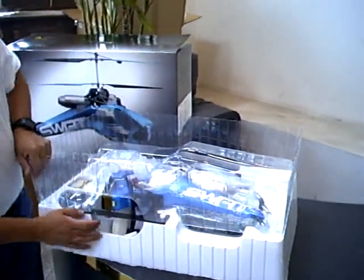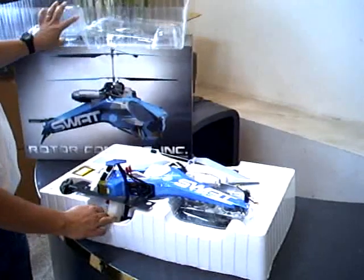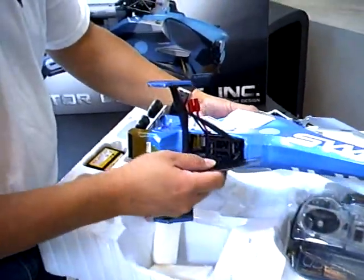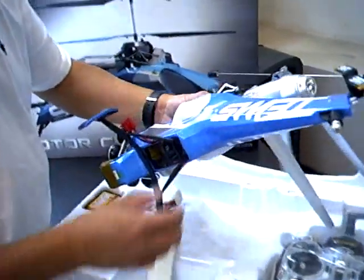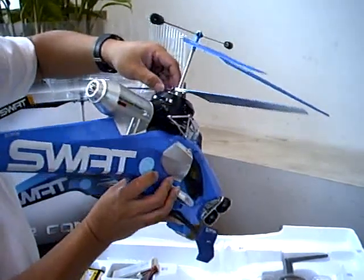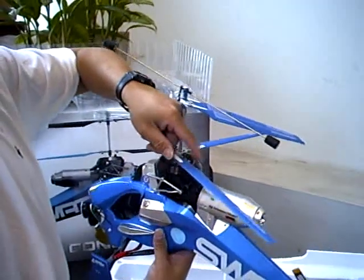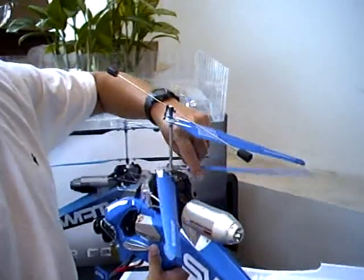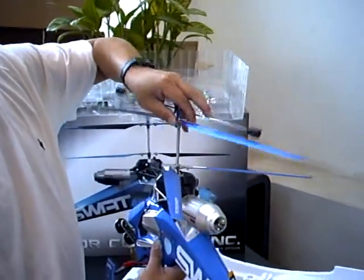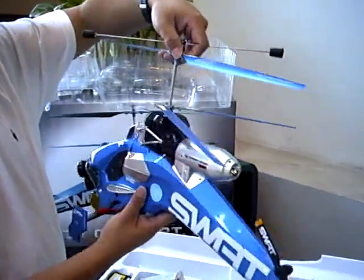Just open up the plastic. There is a little holder that holds the helicopters, so you just need to take out the helicopters and pull this out. Do a visual inspection — look around and make sure everything is in place, especially the blades. Make sure that they are loose. If you look at it, it's pretty loose, and that's normal. You don't need to fasten it — just let it be loose, because centrifugal force will allow the blades to swing out when you fly.